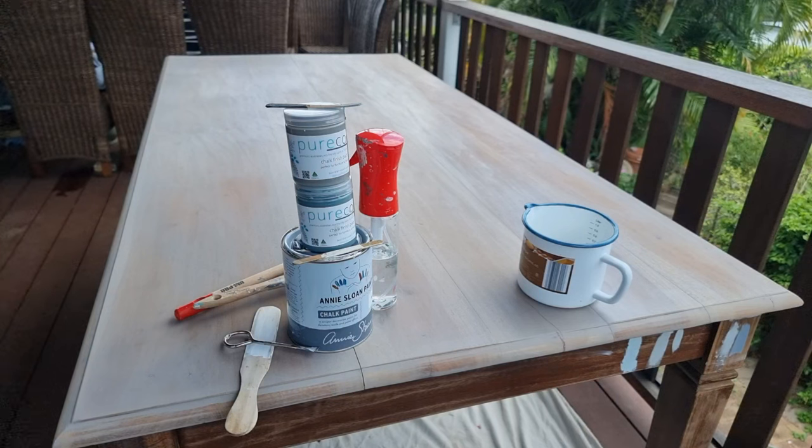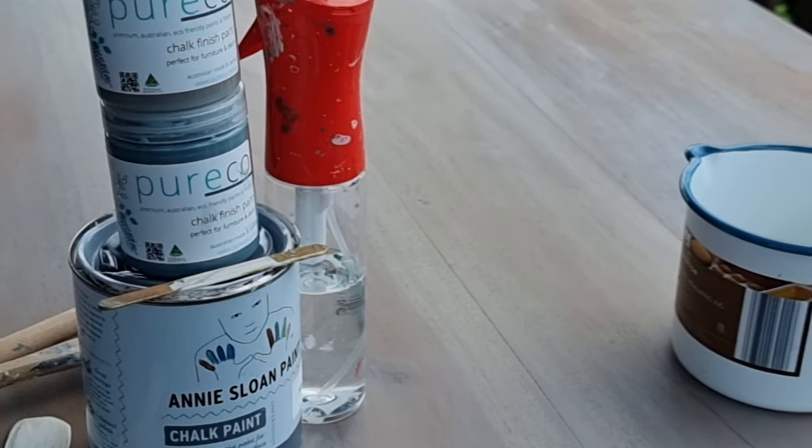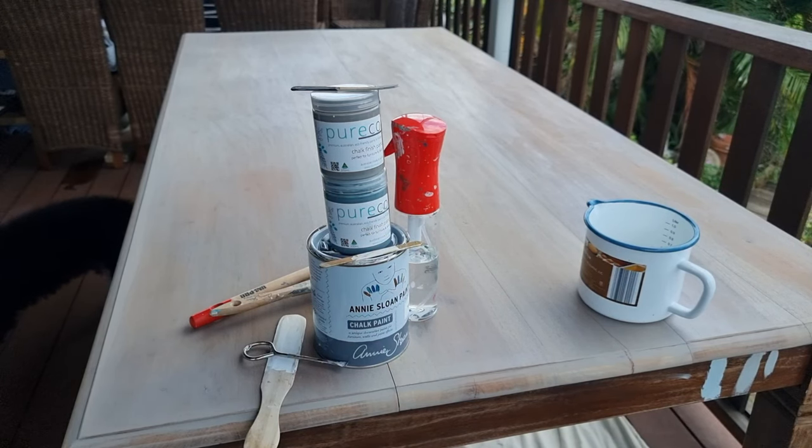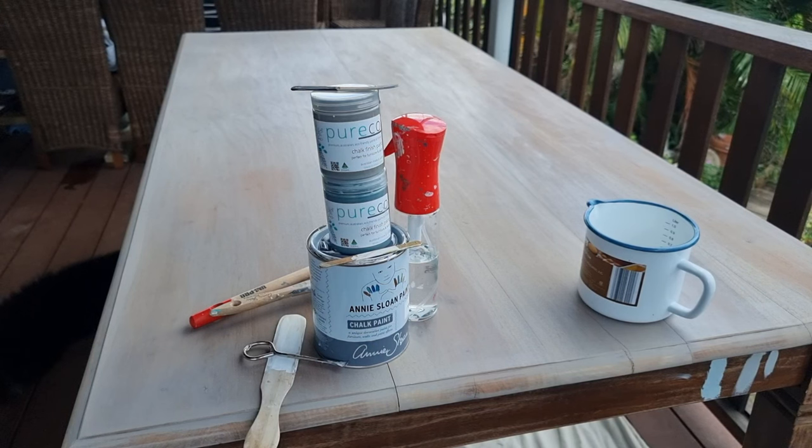The tabletop is done — nicely sanded. When my husband got home though, he goes 'I don't like it, it's really light,' which is a bit annoying because I love it. I think the Karts and Millie's table stain is just beautiful. I didn't really feel like sanding it off, so I contacted Karts and Millie's and asked: can I just add a darker stain over the top? The answer was yes — with Karts and Millie's I can just put a darker stain over the existing stain.